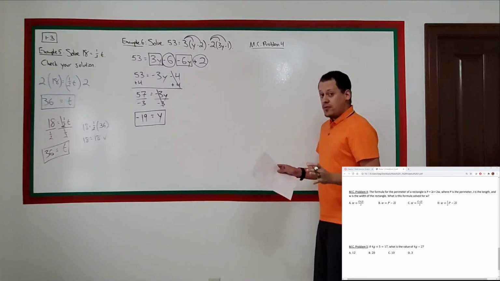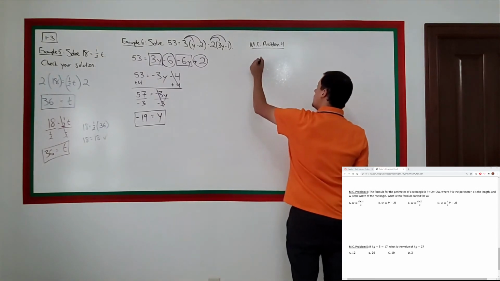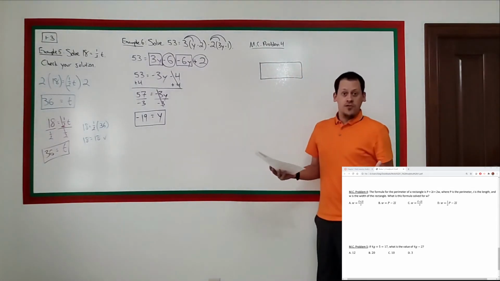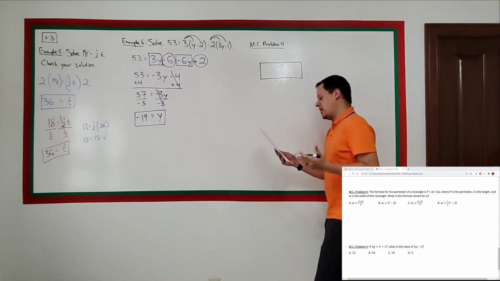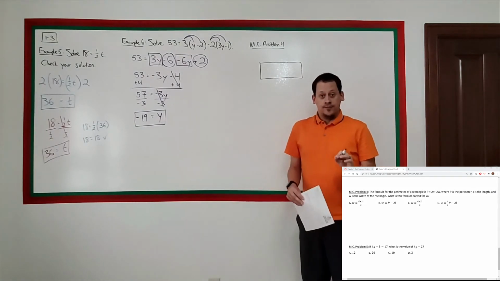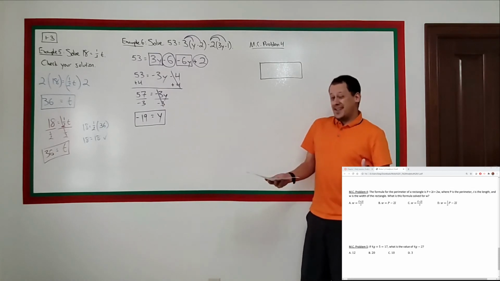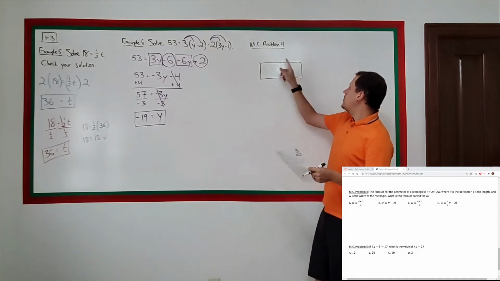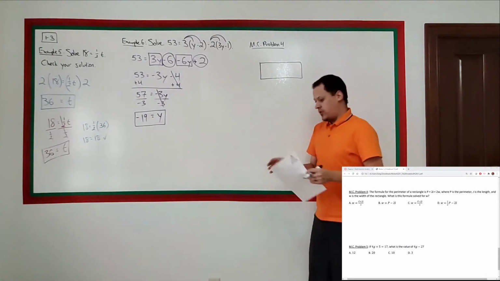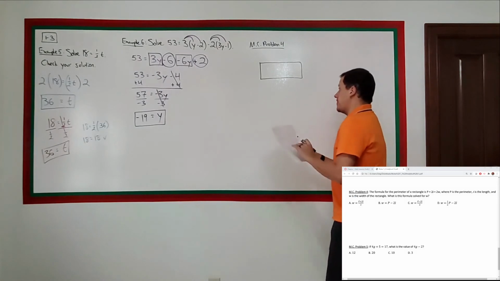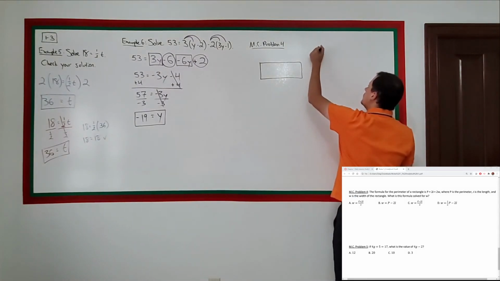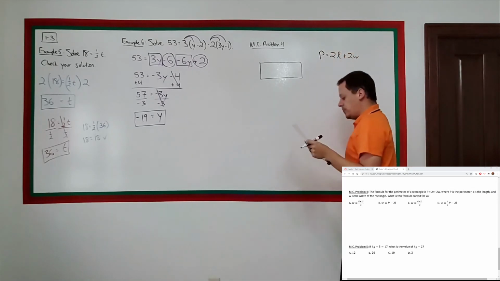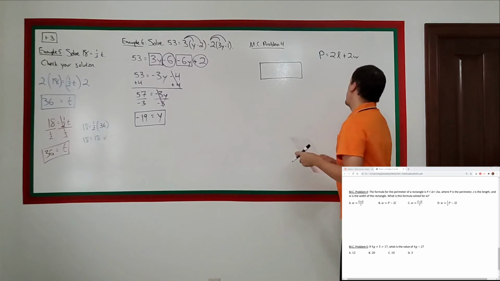Okay, there's a shape that we're talking about here, so I'm definitely drawing a rectangle right now. It may or may not help me to solve the problem, but what the heck, I can draw a rectangle. And we want to know about the perimeter. You kind of need to know what the perimeter is if you're going to draw it like this. Okay, the perimeter is what you get when you add the 4 sides together. Cool. So it gives us the formula for that: P equals 2L plus 2W. 2L plus 2W.